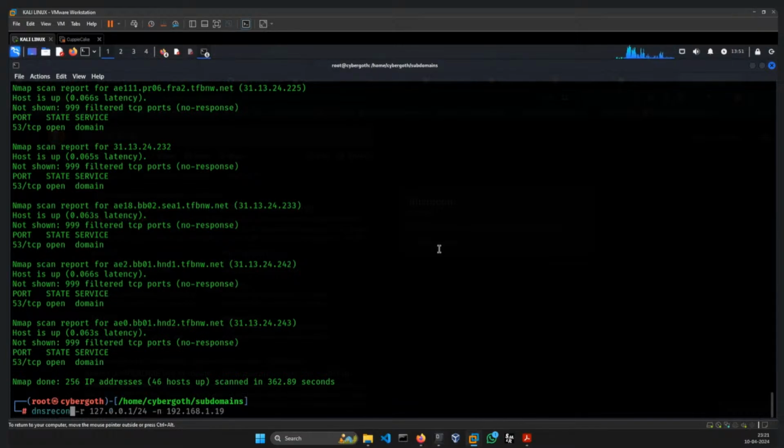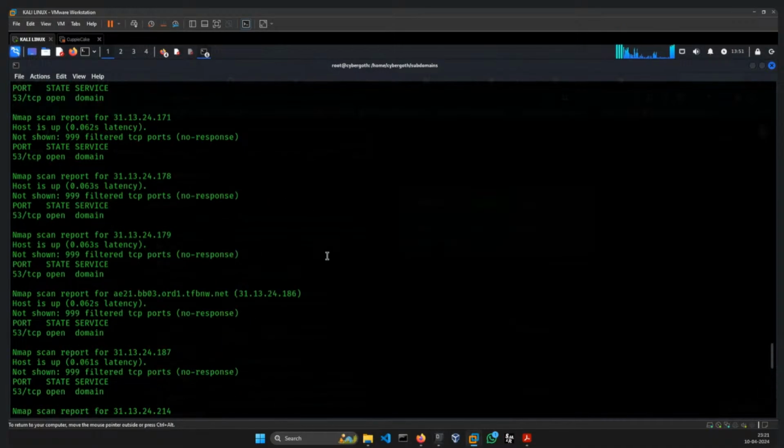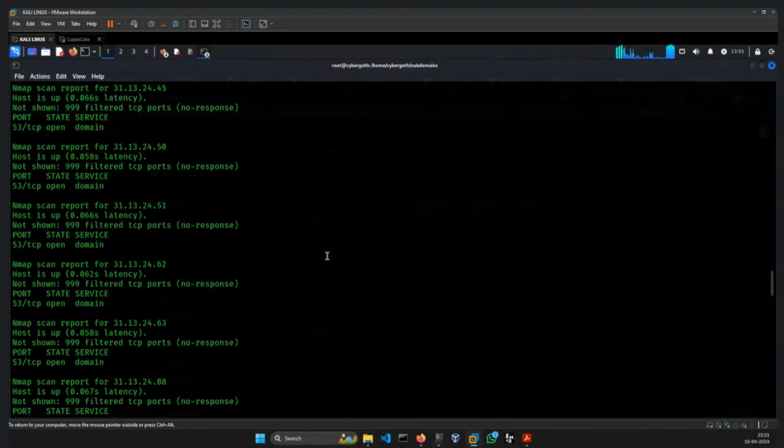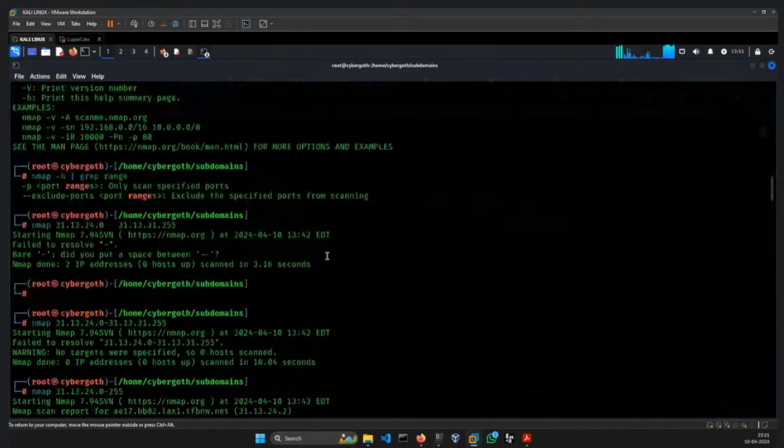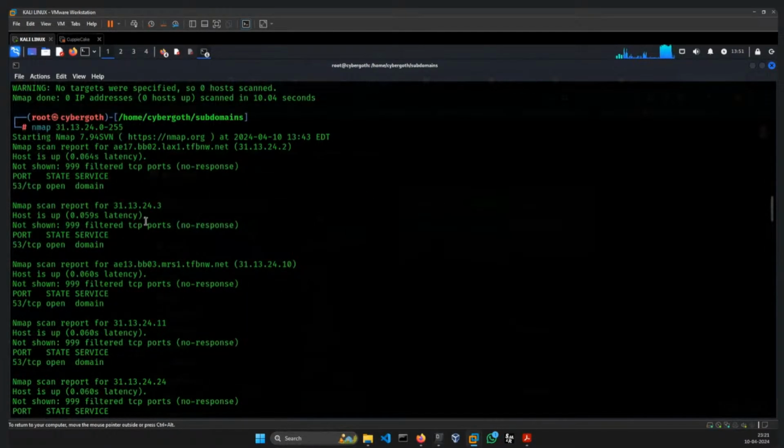Right, so with DNS recon, before that, we have scanned one range of IP addresses, right? Here it is showing port 53 TCP is open and it is a domain. By that you can guess that this might be used for hosting purposes, because it is mentioning this domain in the service section.